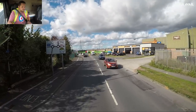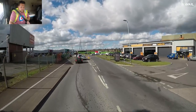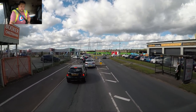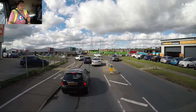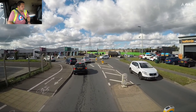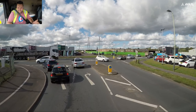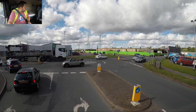So yeah, I do need to make a phone call just to confirm that I am actually going back to South Sydney to get loaded. And if I am going back to get loaded, which I assume I will be, then we'll be there just after 4:15. By the time we're loaded and we get back in the yard, it should be well before 5:00. So happy days. If he's going to build base, the forklift is not going to be very happy at all. And I will tell you why in a second.